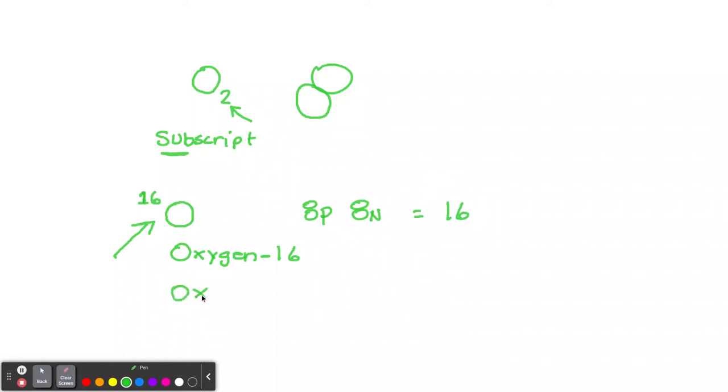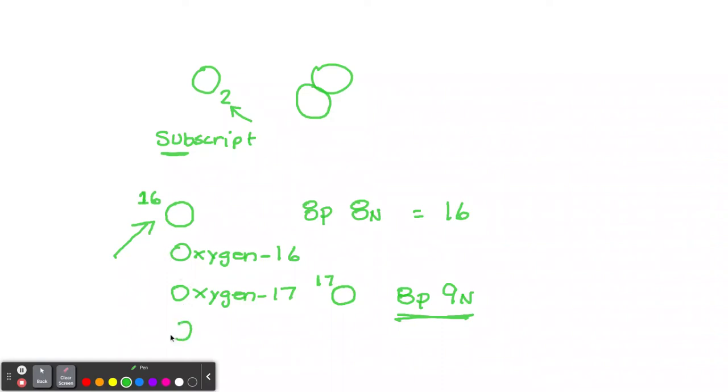For example, if I said oxygen 17, how would you write that? Well, it would be the symbol oxygen and the 17 in the superscript on the left, not on the right. That's oxygen 17, and it'll have 8 protons, but 9 neutrons. You see? And so again, when we're talking about isotopes, the majority they'll have more neutrons. And we'll talk about helium-3 in a minute.